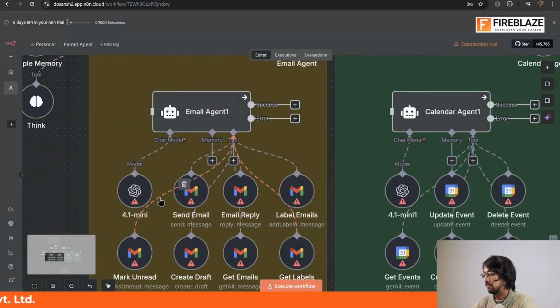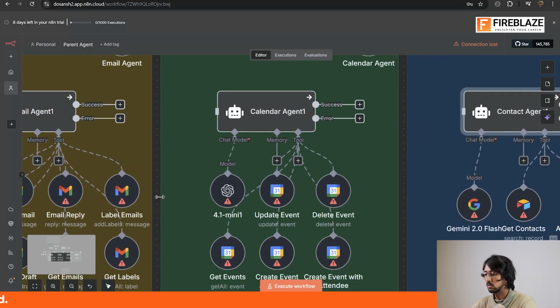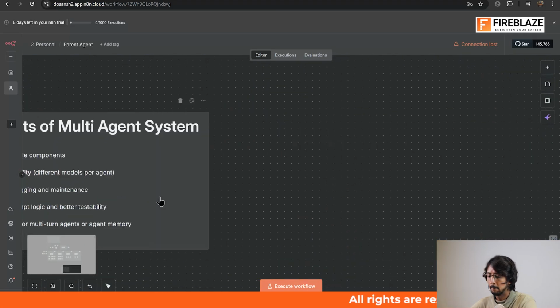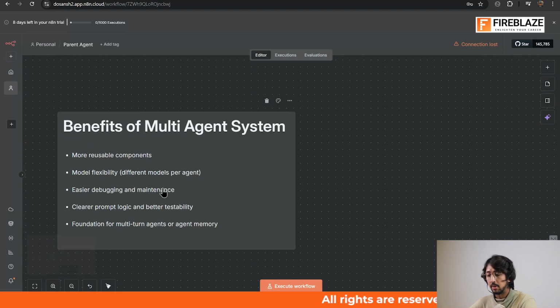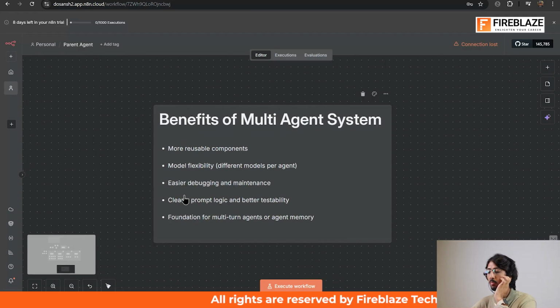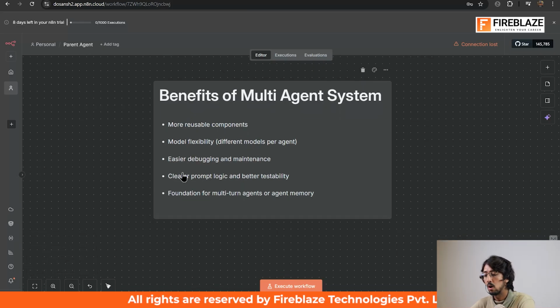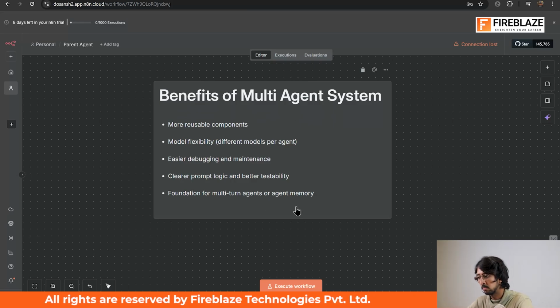So yeah, all these have different chat models depending on the usage and requirements. Easier debugging and maintenance. Of course, when you have everything structured out in a certain way and organized, it's much easier to debug and maintain the system. Clearer prompt logic and better testability. Foundation for multi-turn agents and agent memory, of course.